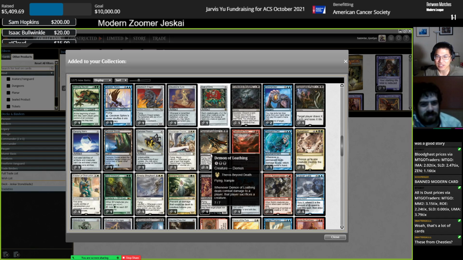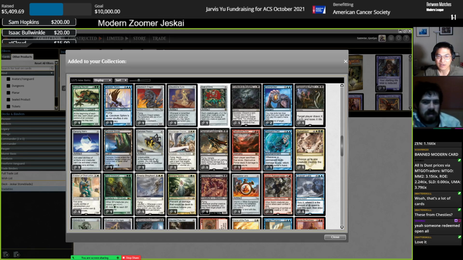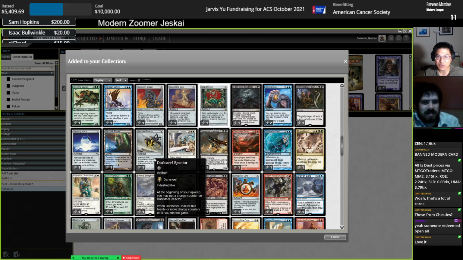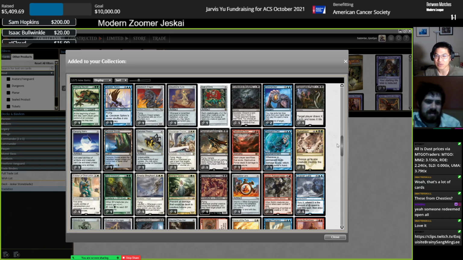I've never seen it. Was this in the draft format? No, it was the stupid things that were in Theros but not in Theros. Hey, do you remember when Darksteel Reactor was bugged? No, I don't. If it had 20 counters on it and you stifled it, it wouldn't re-trigger. Oh, that sucks. So all of the things that worked like that just didn't re-trigger. It was just a known bug.